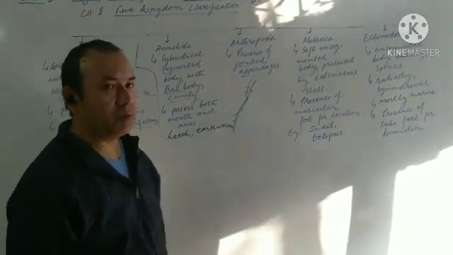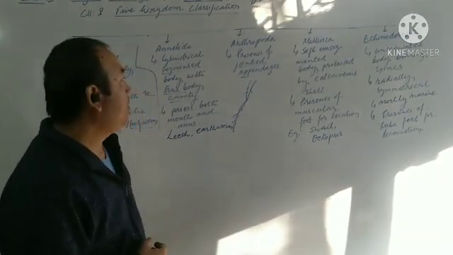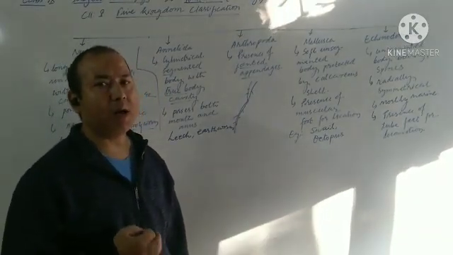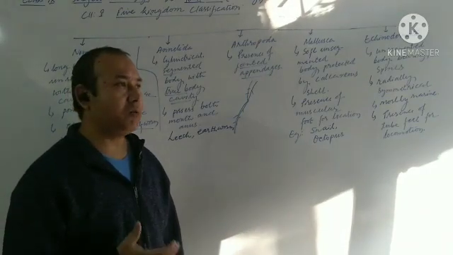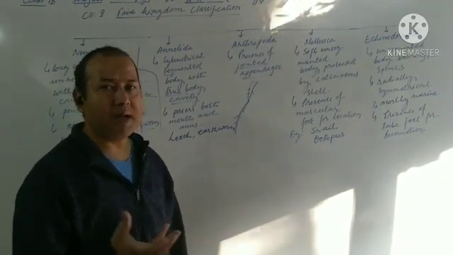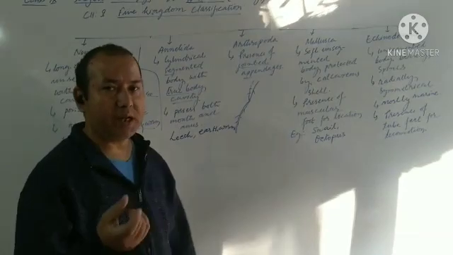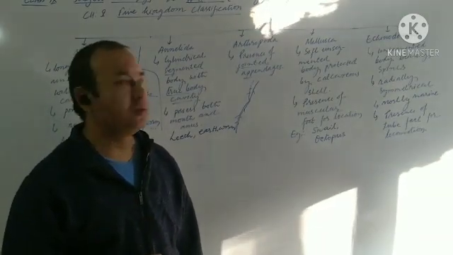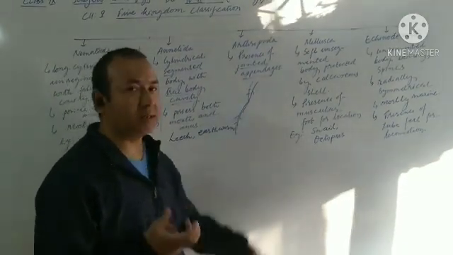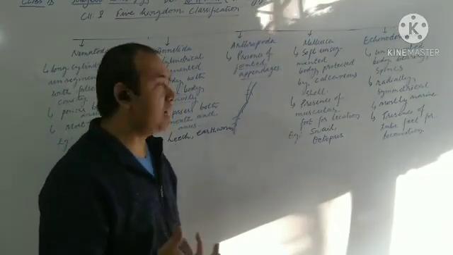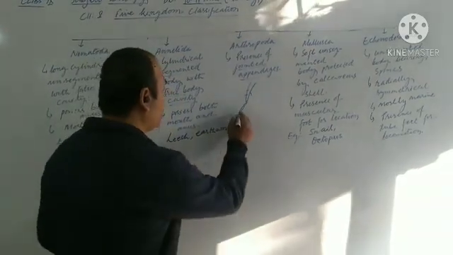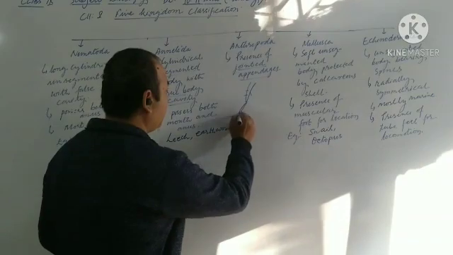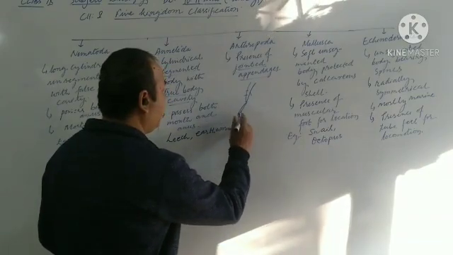For example, I have not mentioned. You can include yourself. Now, the most important characteristics of arthropoda is that, now see, in order to categorize any organism, any invertebrates in this group, you just check their legs. Legs, appendages. Check their legs. Their legs are usually jointed. See one joint. And again, one more joint you may find here. They have jointed appendages.